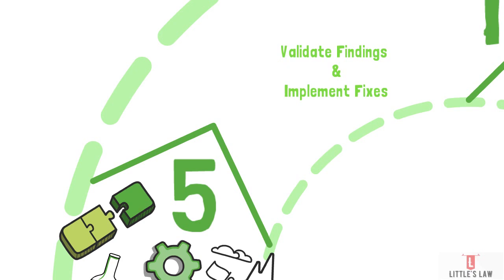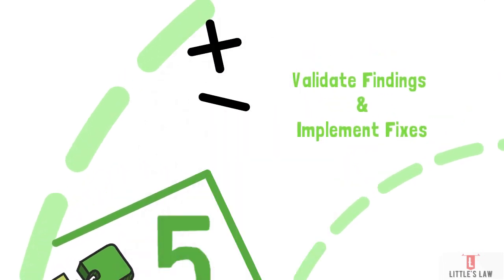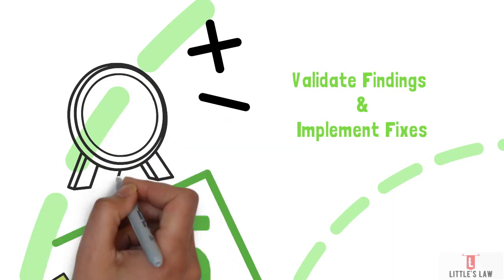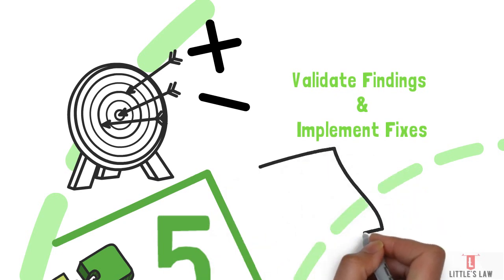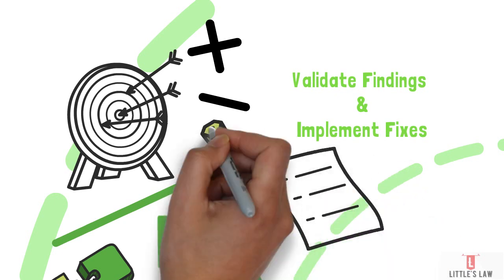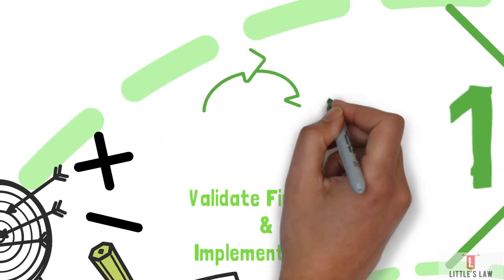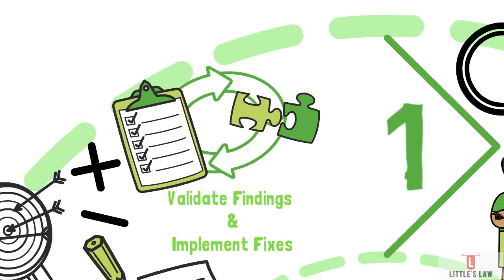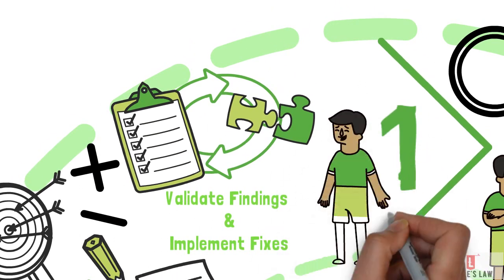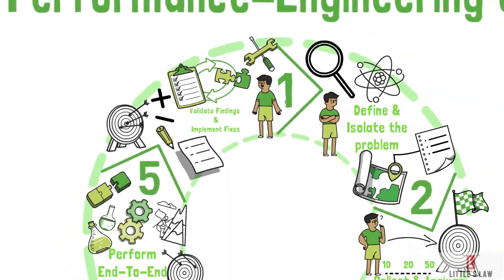By following all these steps, we can systematically identify and resolve issues in complex application flows, and ensure smooth and efficient operation. I will go through all these individual steps in the next video. I will take you through how to do defining and isolating the problem in five progressive steps, and in the same way I will deal with all these problems in much more detail so that you can understand a lot more.